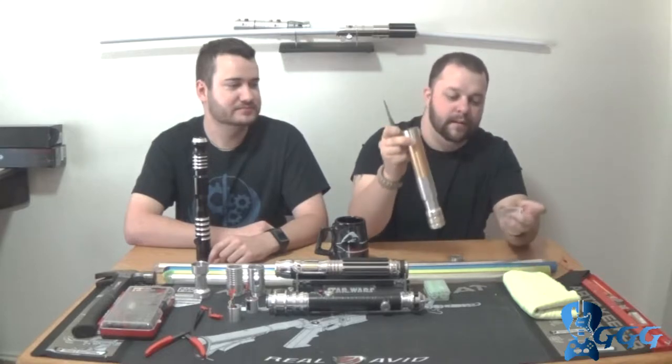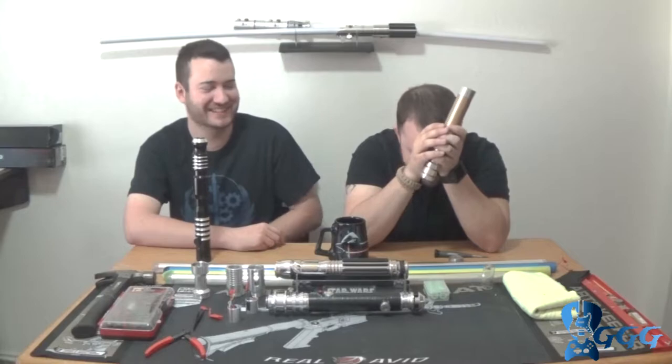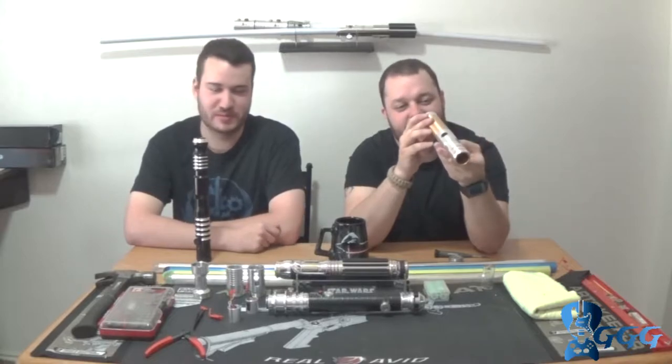When I pulled this thing apart, inside of it, I looked at the switch, and the switch was actually hot glued into the saber. And I was like, no. That's a very questionable design choice.